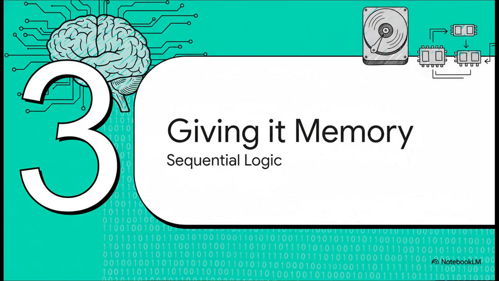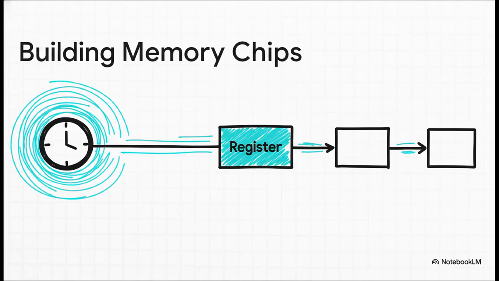But it's pretty useless if it can't remember anything, right? A calculator with no memory? So our computer needs a way to store stuff. Data, instructions, it needs memory. Now, to build memory, we have to introduce a whole new concept, time. We do this with a ticking clock, basically a constant pulse that keeps everything in sync.